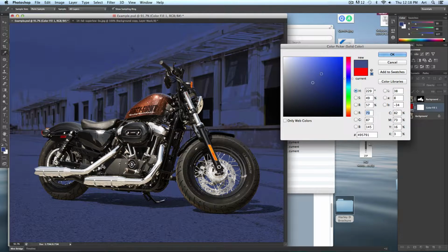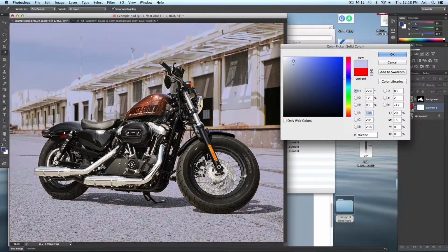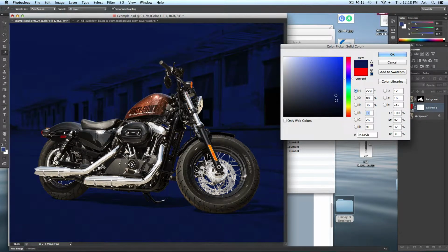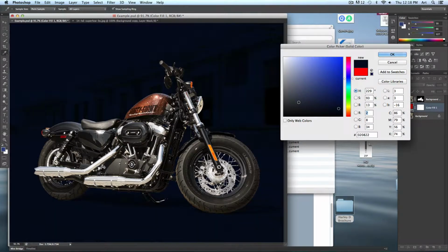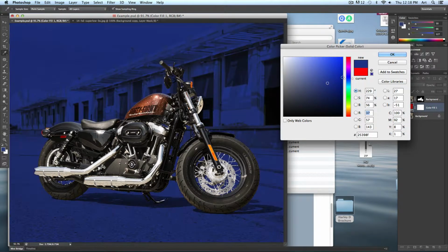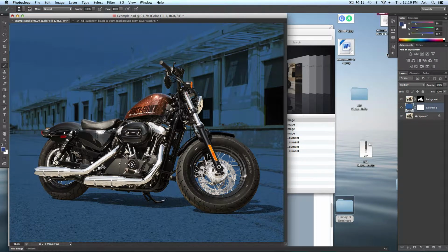In general, medium tones to darker tones tend to work out better. If you get too light, you can see it doesn't really work out for multiply. If you get too dark, well, it doesn't work out too well either. Would you want black as a background? Why not? Bingo. A lot of black in those tires, a lot of black in the shadows, not enough contrast. So I'm just going to choose like a medium tone. There's a good blue to work with. Maybe we'll... Perfect. That's the color that I like. Now it's standing out. Now it's got great contrast because that's got the most intense colors for there.